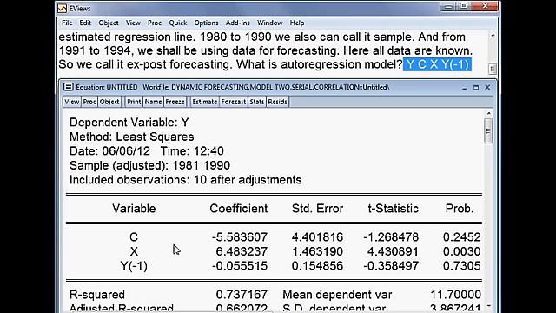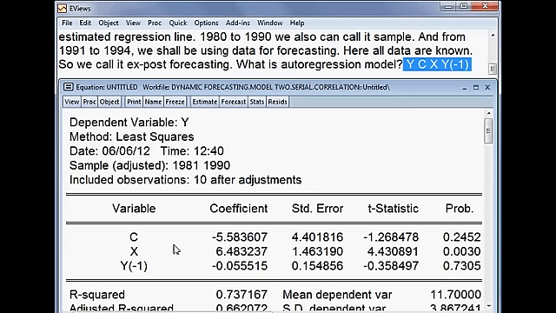That means the R square should be high, there should be no serial correlation, there should be no heteroscedasticity, and also the residual should be normally distributed. Only then the model is ready for forecasting, but not before that.